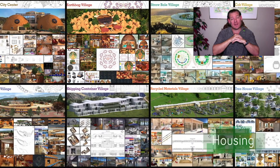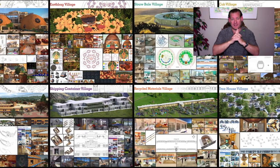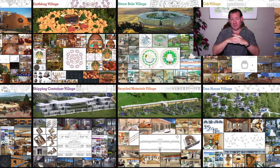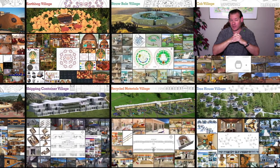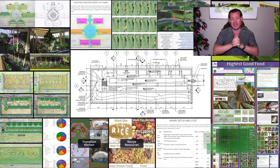I'm the Executive Director of the One Community 501c3 nonprofit organization. One Community is bringing together people with the consciousness and the desire for the highest good of all life on this planet to build sustainable, regenerative, and self-replicating teacher demonstration hubs as a pathway to global sustainability. This is our September 12, 2021 edition of our Weekly Progress Update, and I want to talk specifically about creating regenerative living models today.